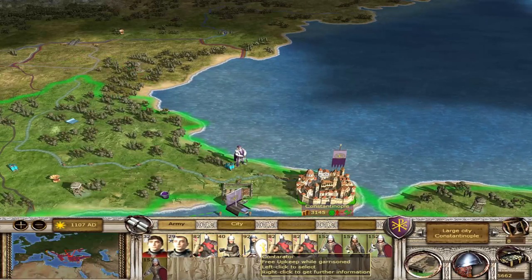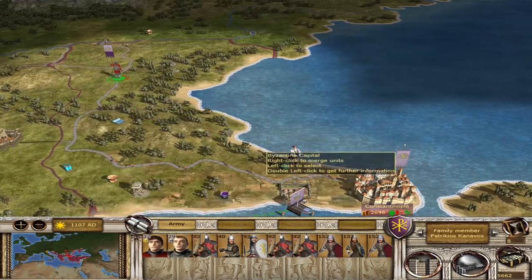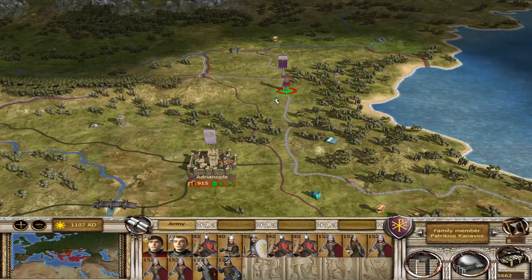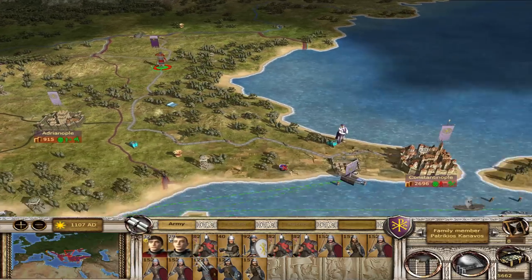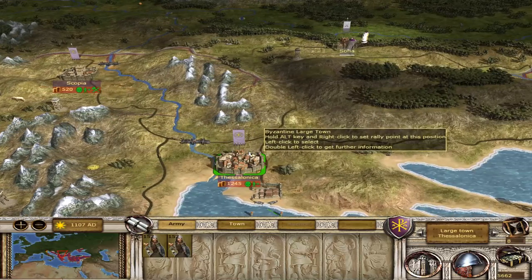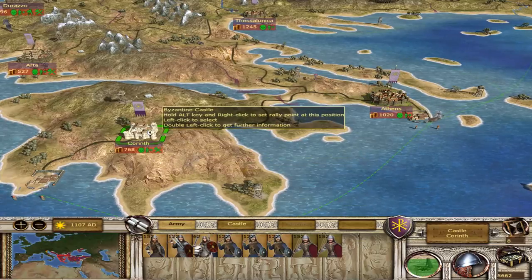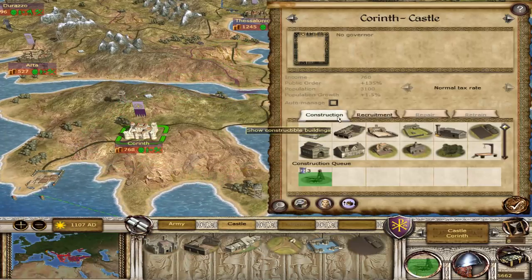Let's take everyone except for one. Orders. And let's head north. Camping here, my lord. Your majesty. Onward. Combining forces, my lord. So, a three-quarter stack. Bringing our troops together. We should be able to handle anything that we see.